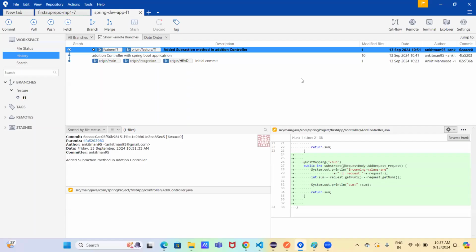One more thing is there. Sometimes what happens is you are not careful: when you're developing a feature you say, I will commit on the second day or third day.